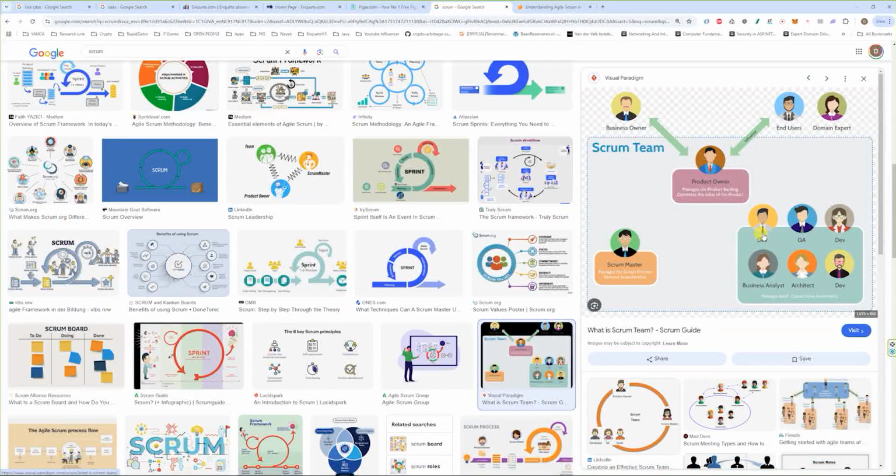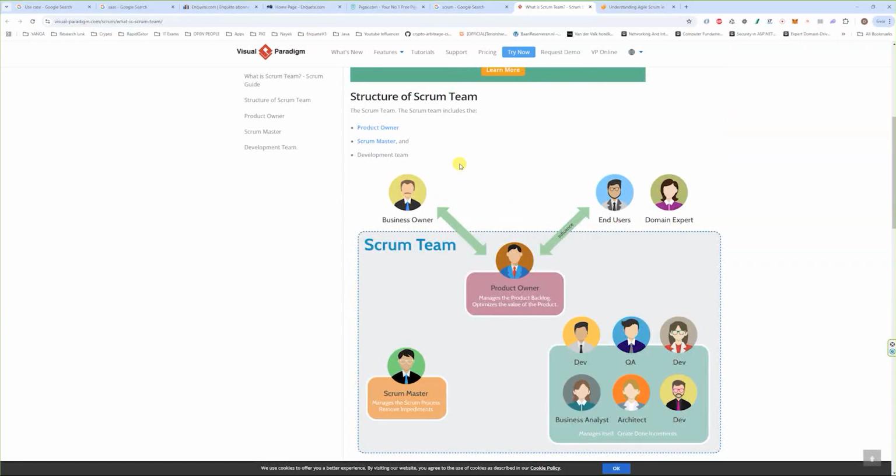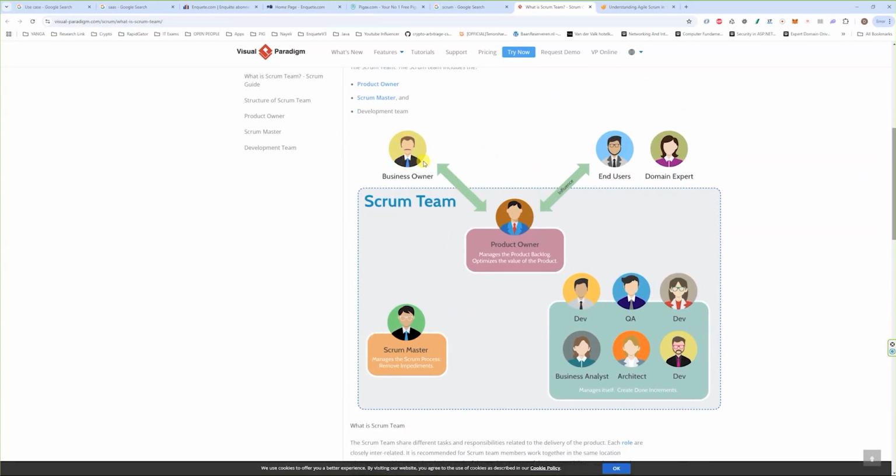So like I said, I am going to play the role of the business. Let me get this picture in your faces. Shout out to visualparadigm.com for using their diagram to explain this. So I will be playing the position of the business. Remember I told you guys the term business. When you hear business, that is pretty much the people paying you, the high level. You probably don't even see them. You almost never see them.